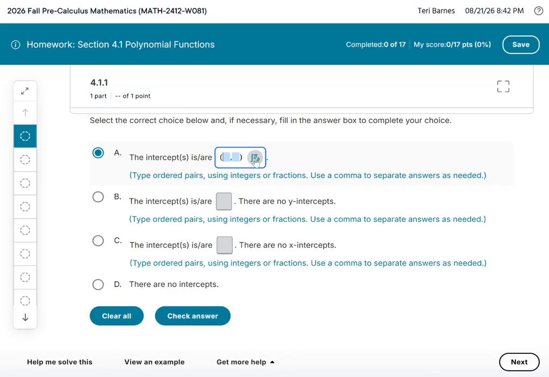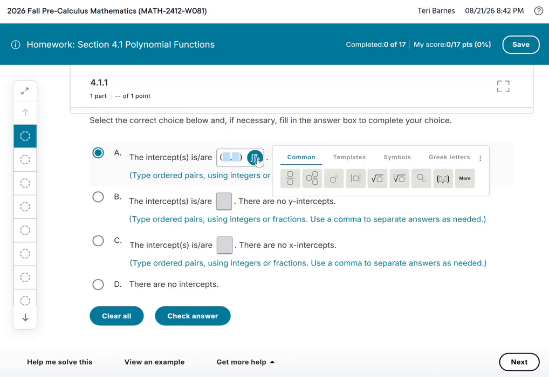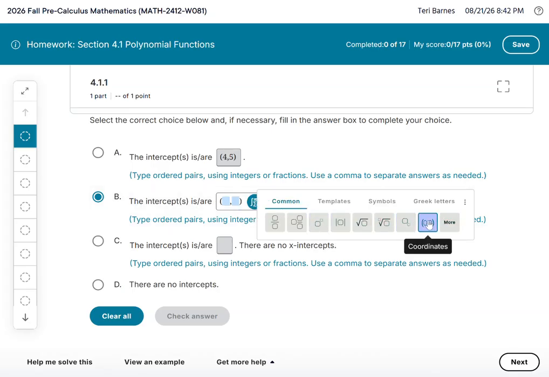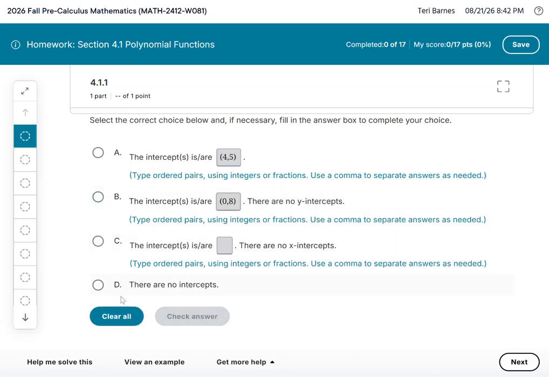I don't need this thing. I think that's just to hit that. So let's just pick 4 and 5. Type those ordered pairs, and that's the x-intercept. Let's say that's that, and maybe we have a y-intercept. Let's say y is 0. I'm making up things because I have no idea what this is.